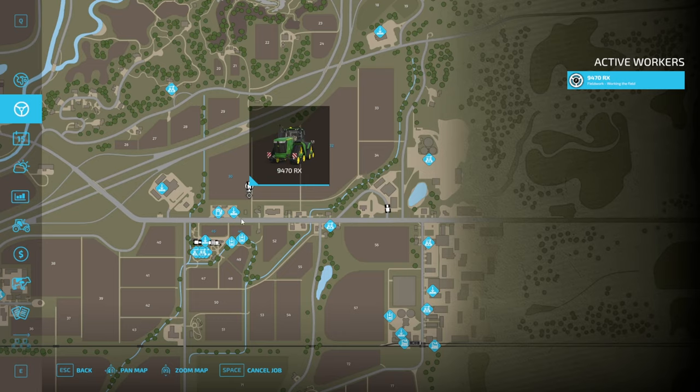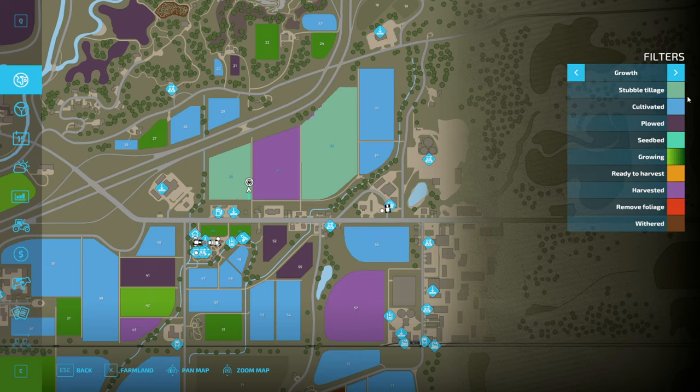There we go. Now, this should be changing this to seed bed, I do believe, right? Yep. It's a little hard to tell, everyone, because I personally haven't even noticed myself sometimes. I just look and think, oh, okay, it looks like that's probably seed bed. But no, it's actually stubble tillage and seed bed. Just a slightly different shade there. Not terribly different, but slightly different.